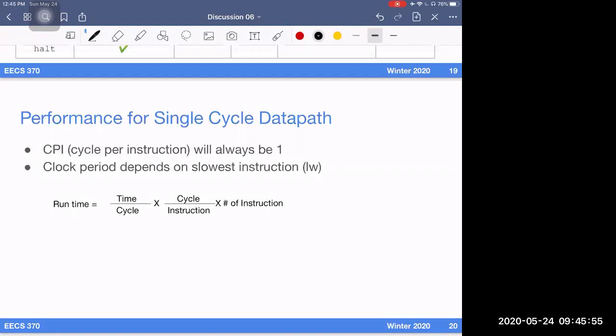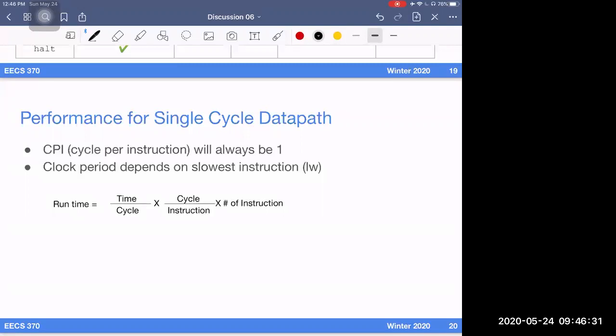If you look at the right side, we have time divided by cycle, times cycle divided by instruction, times the number of instructions. If we cancel the terms, we get time equals time, which is definitely correct for this formula. We just expand the runtime into different parts so we can try to minimize each part, so the product can be minimized.